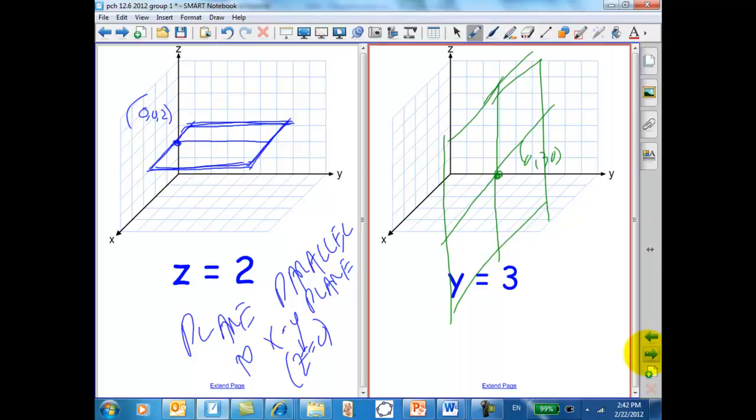This doesn't matter so much on the z, but it was parallel to x and y. So this one's on the y, but it's parallel to x and z. Just ignore that other line in the middle. It's just another.